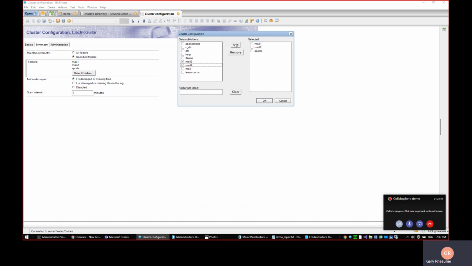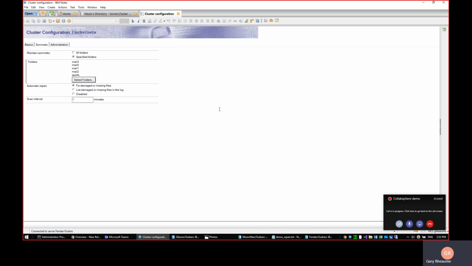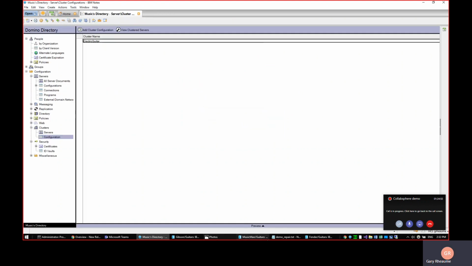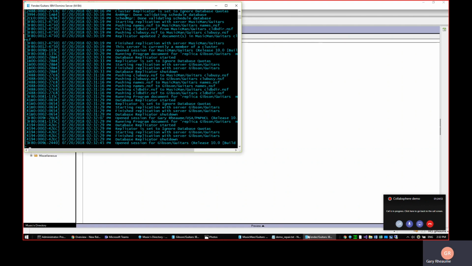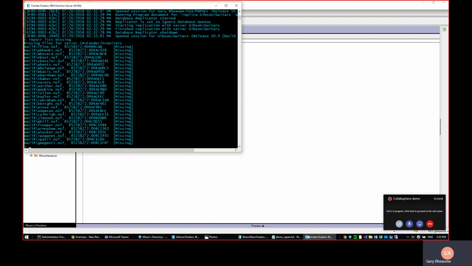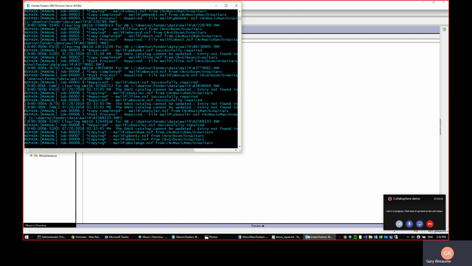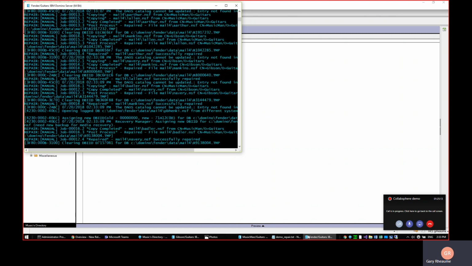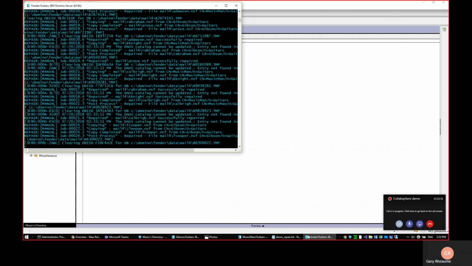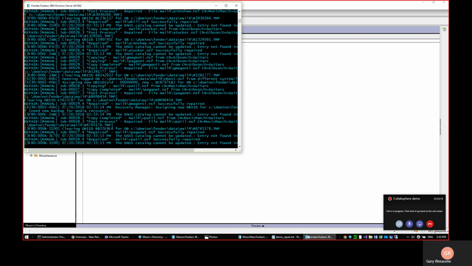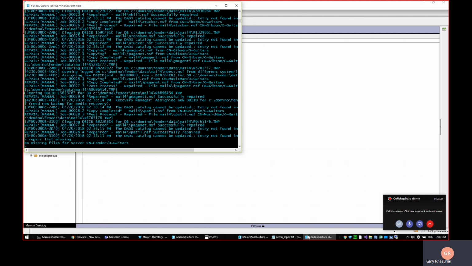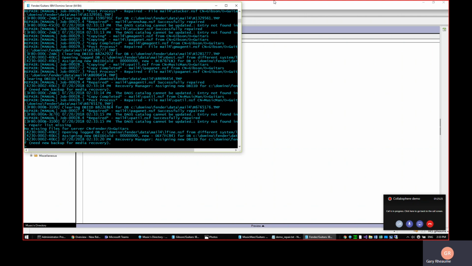So we'll go ahead and add a couple of additional mail subdirectories, say OK, and save the configuration. And immediately, if we ask Fender, are you missing anything? Sure enough, it knows that it's missing several NSFs from the mail 4 subdirectory. Now we know, because we saw it earlier, that the auto repair task is running, and there it goes. It kicked in, found that they were missing, and initiated the repairs automatically. We give that a minute, and then if we list missing, there are no missing files. It's brought them all back from its cluster mates.